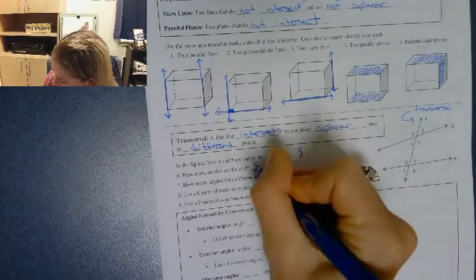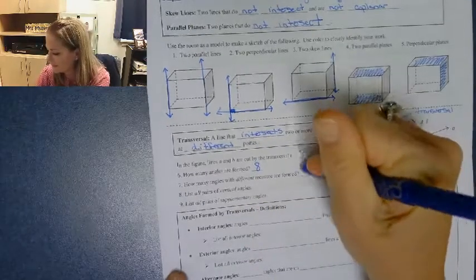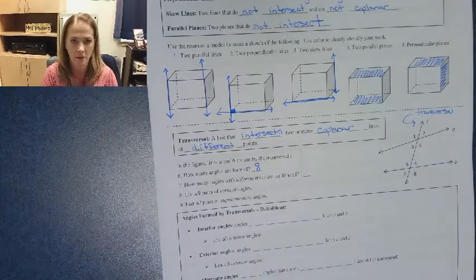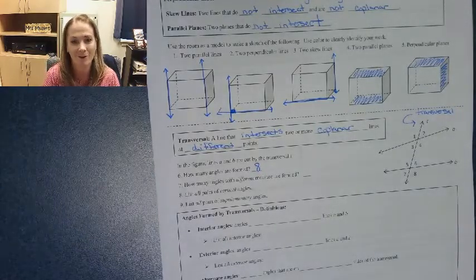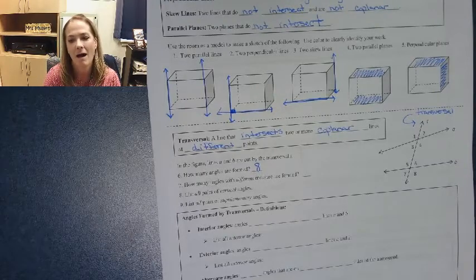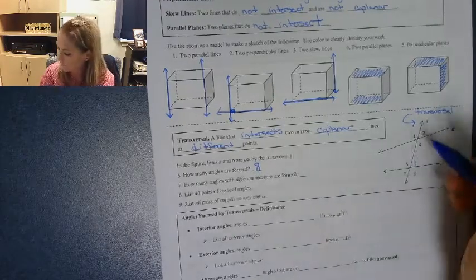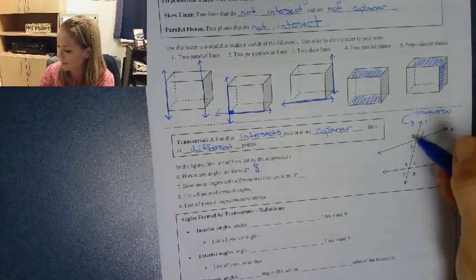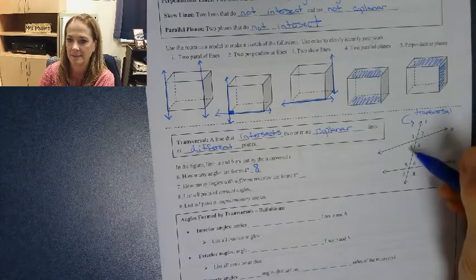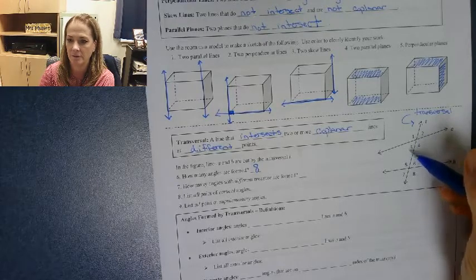Oh, 8. Here, there's the blank. Then how many different angle measures are formed? Well, what we can use here is our knowledge about vertical angles being congruent. That's going to come up a ton, as I promised, all year. And so in terms of their measures, angle 1 is going to be the same as angle 4 because they're vertical, and 2 is going to be the same as 3 because they're vertical.